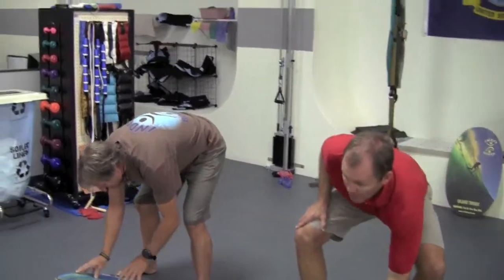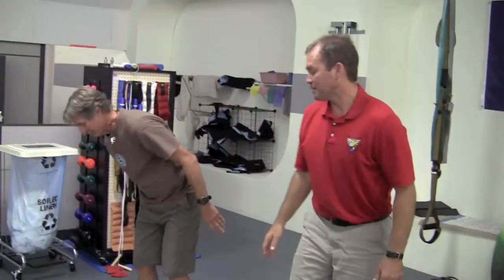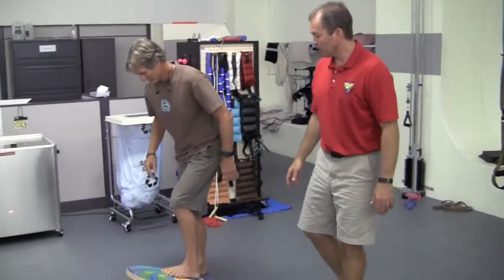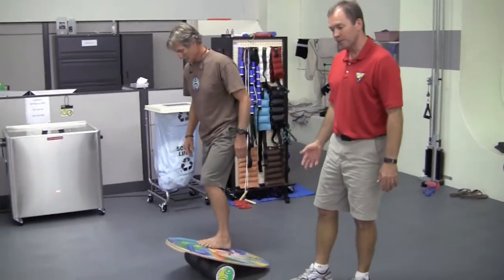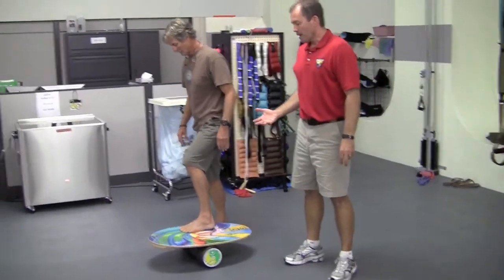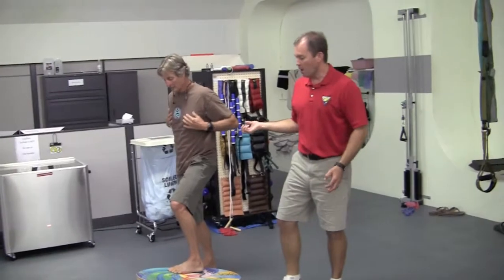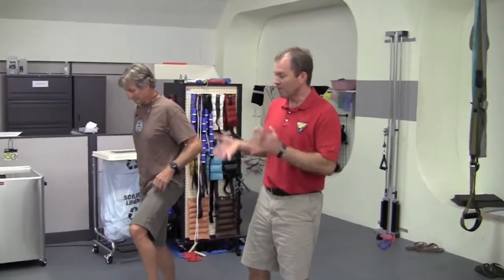We keep emphasizing that we want to make sure we balance things out, because his good hip has had to work pretty hard over the last couple of years as he's experienced pain and dysfunction. It may be overused or underused, but we want to create balance. When he's ready to go hard charging again, both sides of his body should be functioning the same and talking the same language — not one hip doing one thing and the other doing something different.